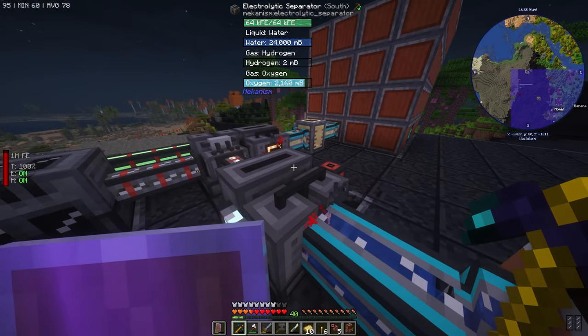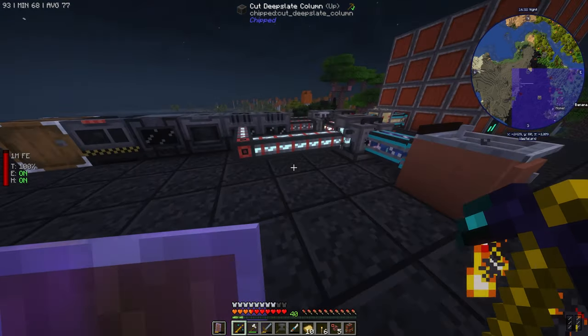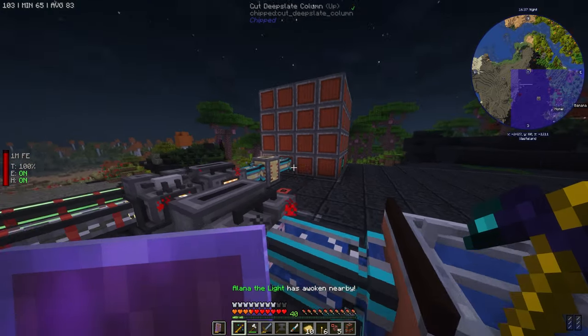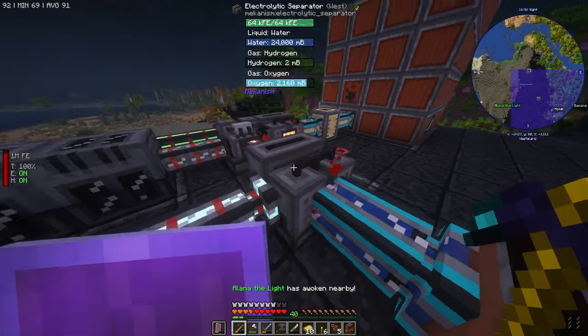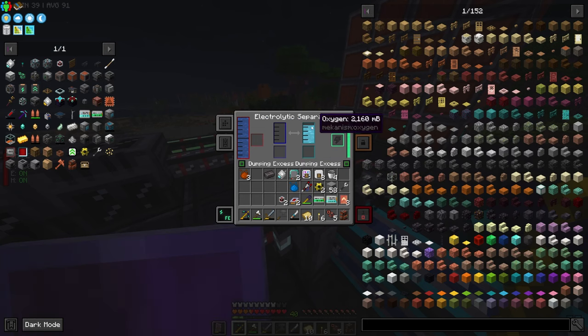The way that you could avoid having to run dump excess on both of these is to make another electrolytic separator, put it on top of here, power it, pipe this water up into the electrolytic separator, and then separate the hydrogen going into there and the oxygen going into here from the machine up top. Then you can set your important chemical for each to idle when it's full, and then dumping excess to the other one that's not being used.